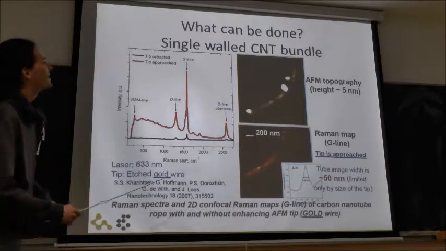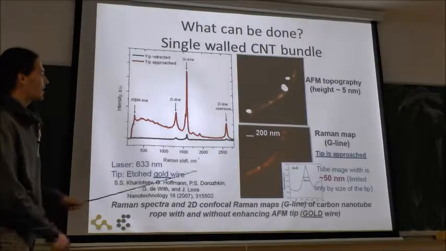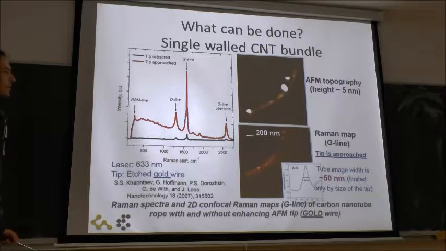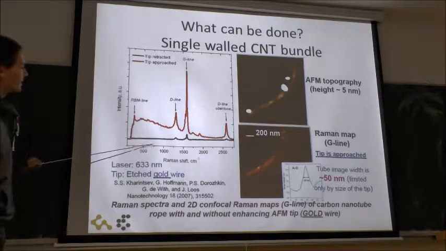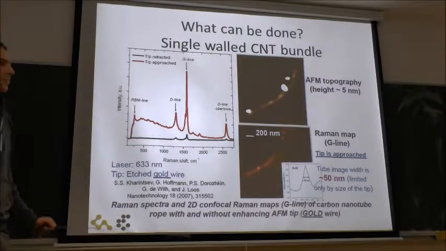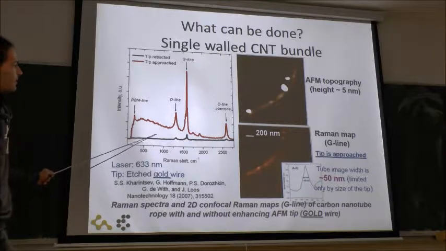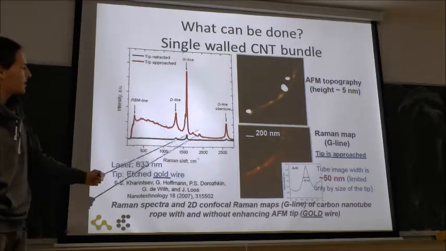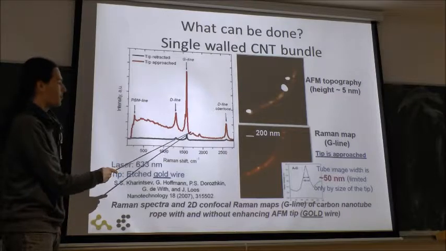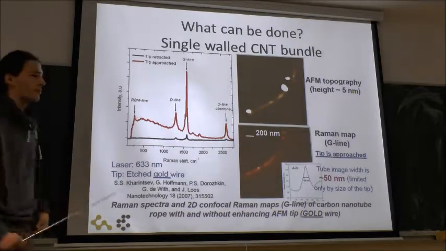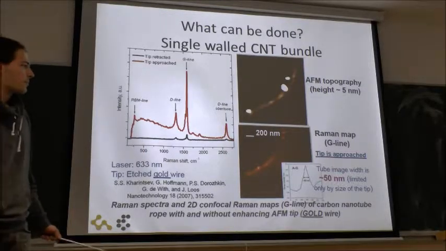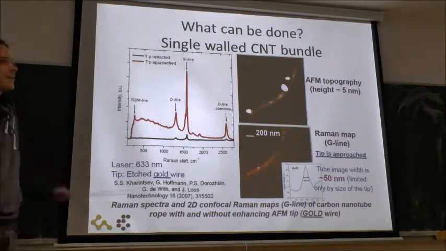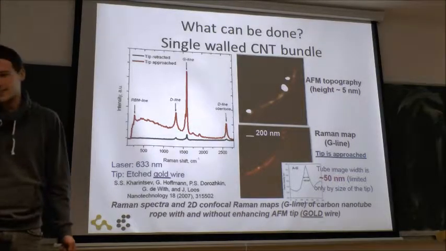So here is an example of the TERS, how we can improve the Raman spectra if we use tip-enhanced Raman spectroscopy. Here is the Raman spectra without the tip, and when we bring the tip close to the surface and obtain the same spectra, we see that there is a big increase in intensity, and we can also see some peaks that we don't see if we don't use such a system. But as I said, a very good tip is a problem too, but it can be done. But we need to repeat this measurement several times.